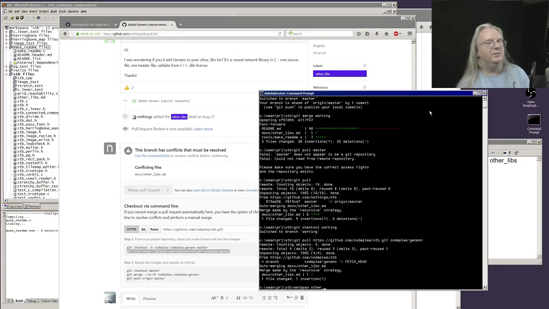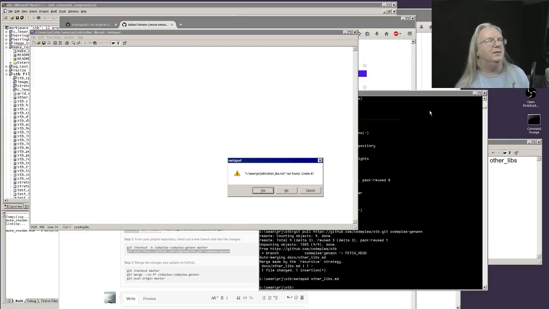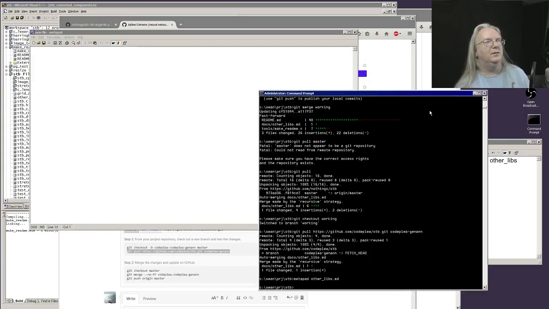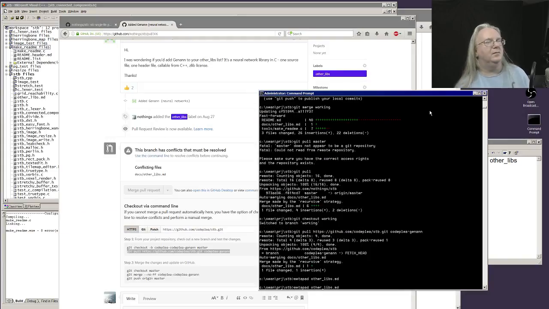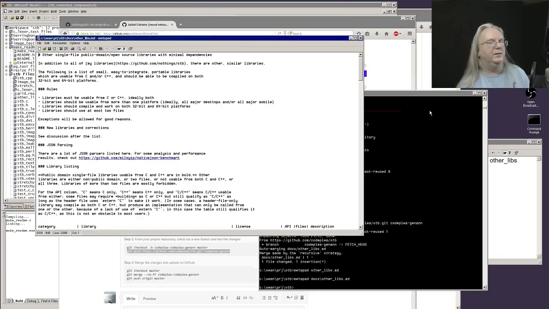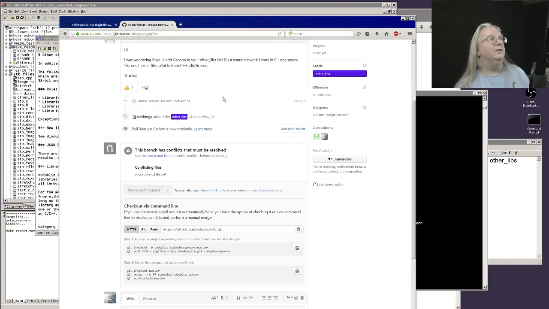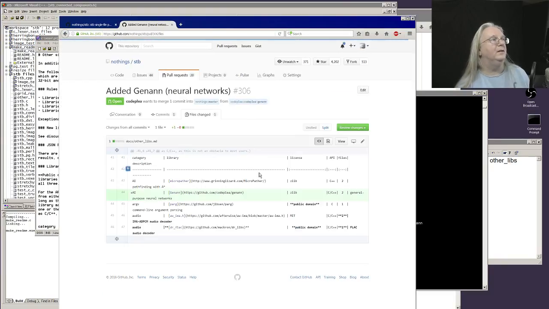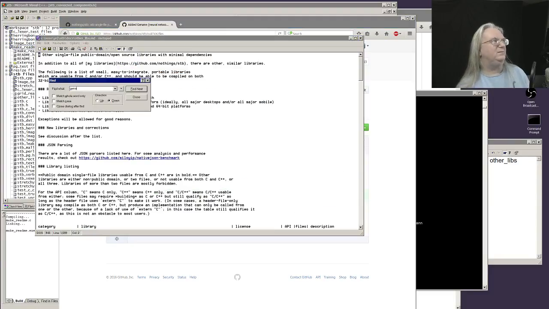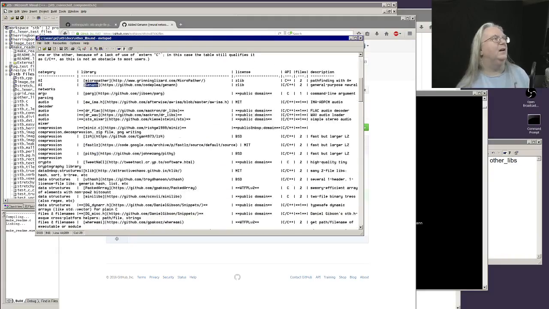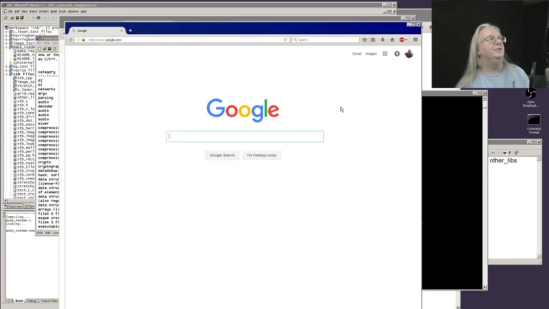Metapad libs.md. No. And then let's look at the diff. Okay, the only line that's changed is Canan. General purpose neural networks. Okay, that's a little too vague.